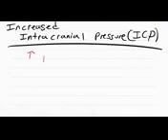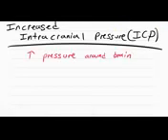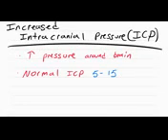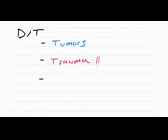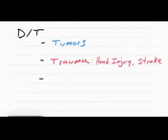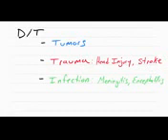Increased intracranial pressure, or ICP, is when you have an increase in pressure inside the skull and around the brain. Normal intracranial pressure can be 5 to 15. Anything above 20 is abnormal and should be reported. What causes increased intracranial pressure can be tumors, trauma like head injury or stroke, infection like meningitis or encephalitis. All these things will increase the pressure inside the skull and around the brain.